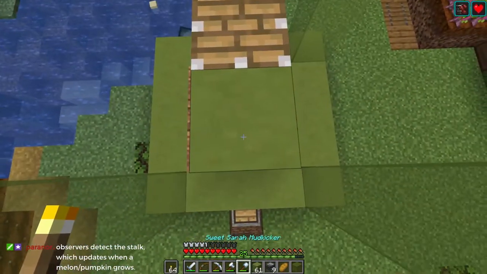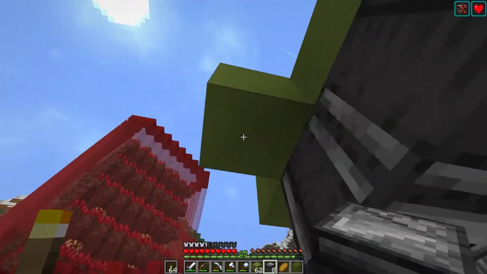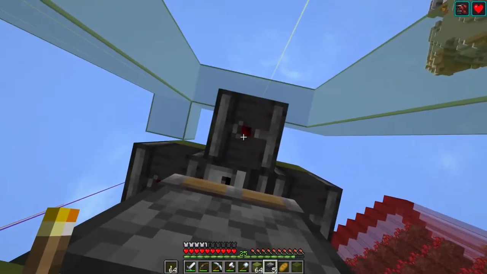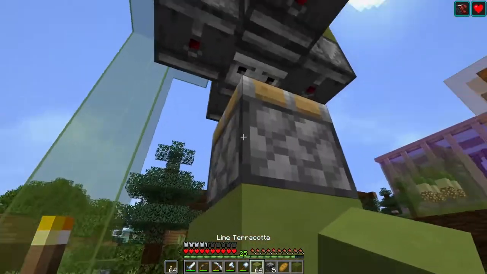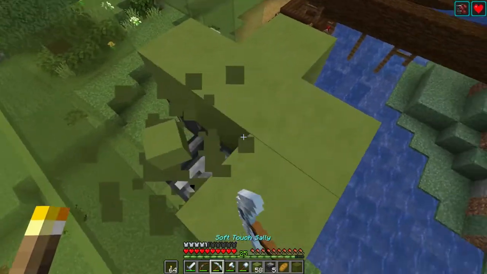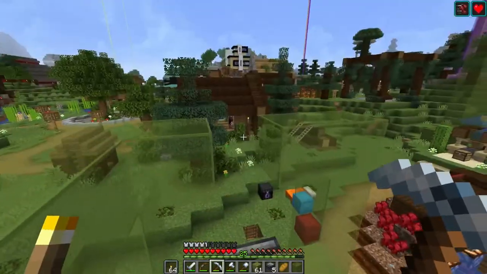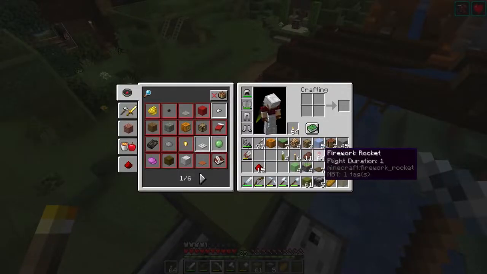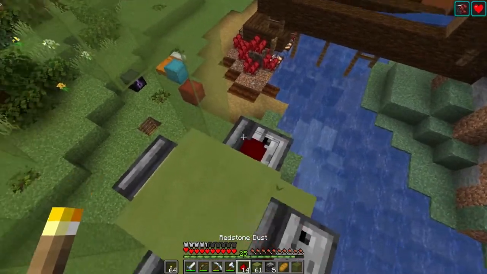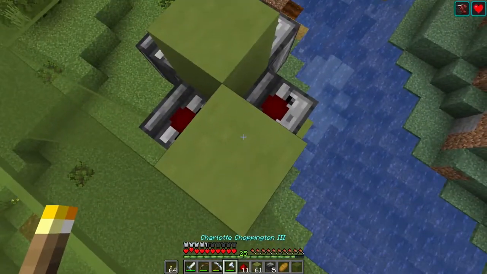So you do that, drop down one more, and then you can put your observers here, there, there, there, and then you have to pillar back up to get rid of the blocks that they're going into, because this, that's the right height because my glass case goes over the top. And then these guys need dust, not this, but that needs dust and that needs dust.